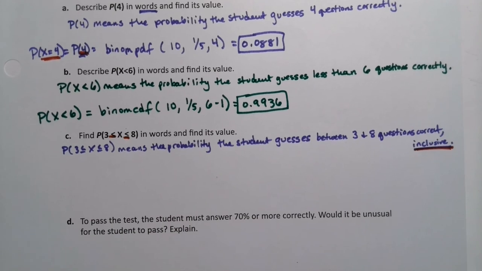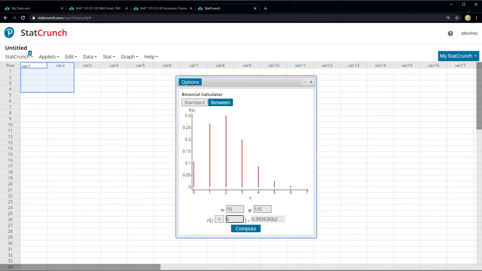Okay, so let's use StatCrunch. StatCrunch is actually way easier on this problem. Okay, so in StatCrunch, when you're in the binomial calculator, you can actually click on the between, and it'll let you do between. And it has automatically less than or equal to. So I can just say 10, 1/5, 3, and 8. Enter. And there you have it. It's adding up 3, 4, 5, 6, 7, and 8. You can't see 7 and 8 because they're so small it doesn't even bother graphing them, but they're there. And we get 0.3222. Seems easy enough, right?